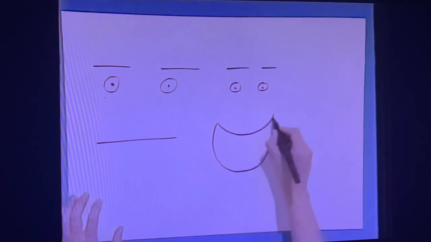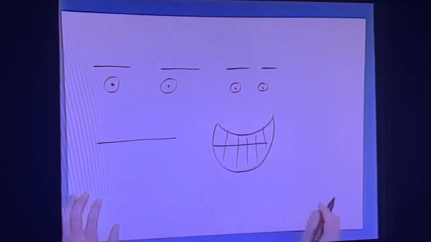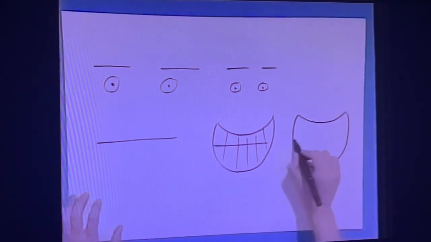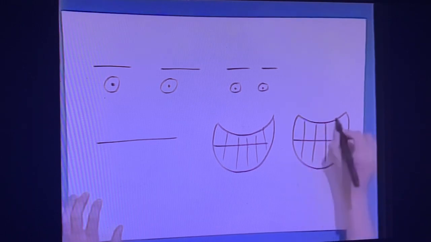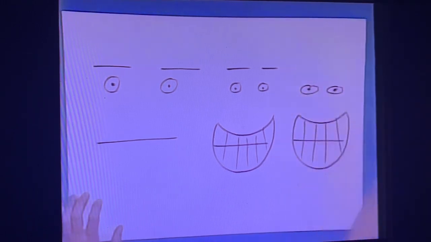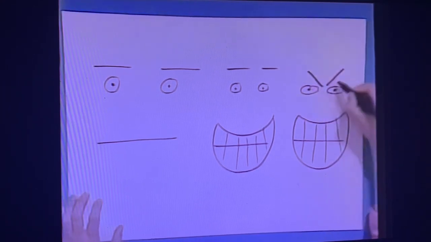Okay, well let's keep the eyebrows the same and the eyes. Let's just move the mouth. Look what happens. And give it a nice big grin. Suddenly, the whole face explodes into life. Right, well let's keep that smile there. Nice big wide smile. Let's keep the eyes the same. Let's alter those eyebrows and see what happens there. Just bring them down a bit. Suddenly, a big cheesy grin turns into a menacing smile.